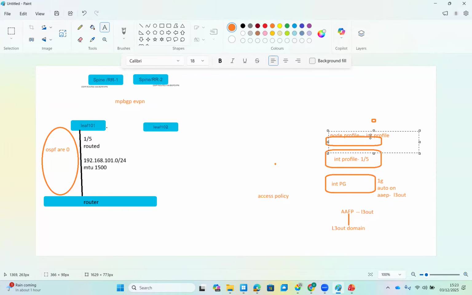A node profile is nothing but a switch profile, right? Yes, it's a switch profile. We also call it various type of names, it depends on our convenience. So this is all we have to do.